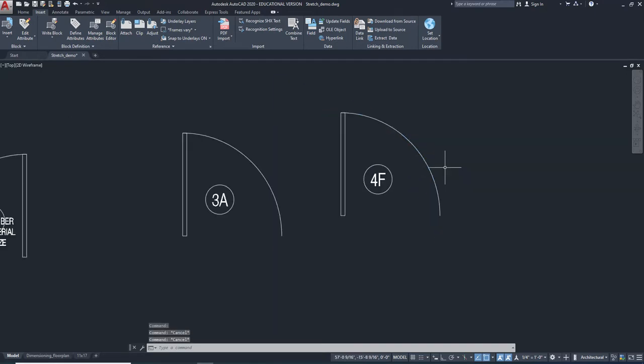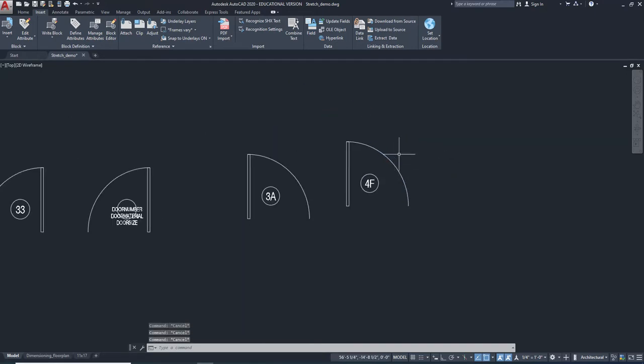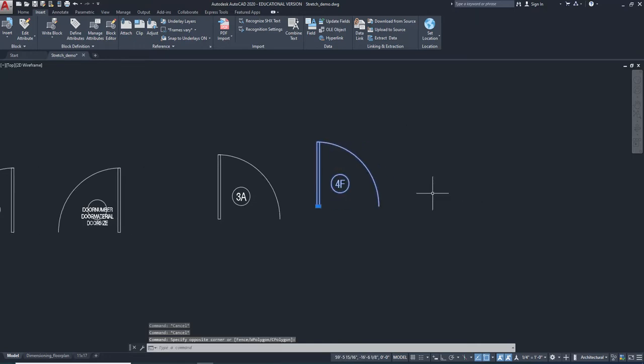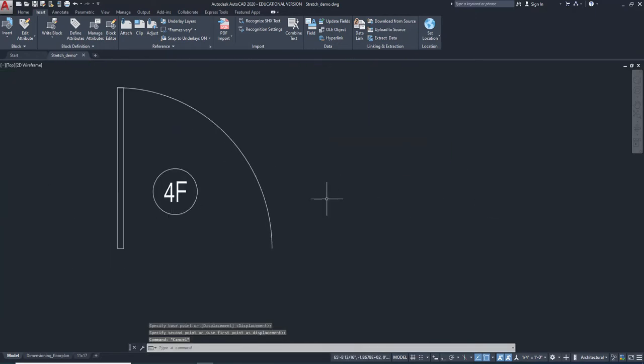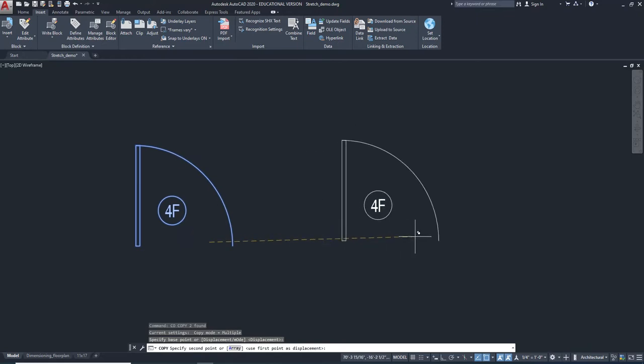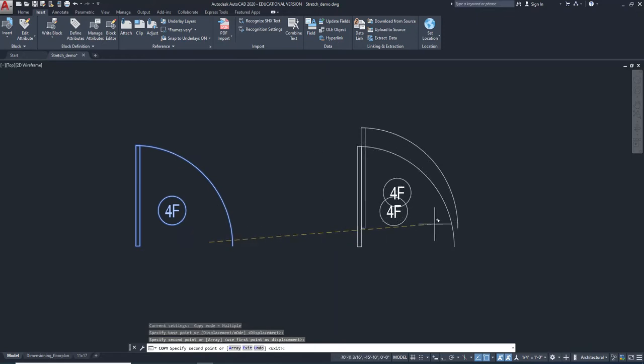I don't know if I said this last time, but I do want to point out, I'm going to move this over here real quick. We've got all these doors and things everywhere. I've created one block here, a door tag here, and I can explode this block and use it to create other blocks in your drawing as well. So if I have a door block here, I'm going to CO copy this over here, and I want to create a double door.